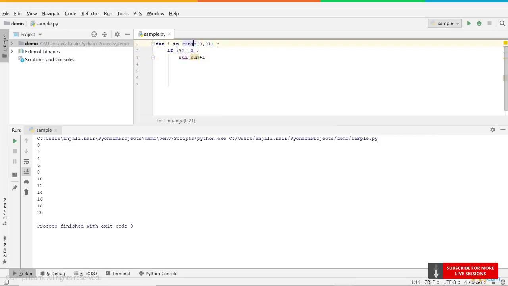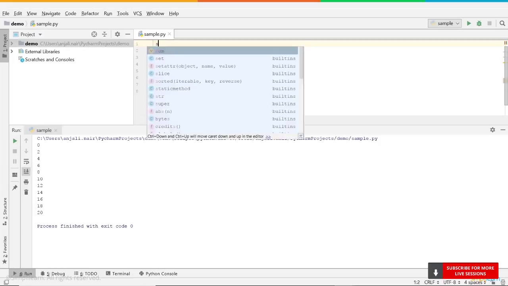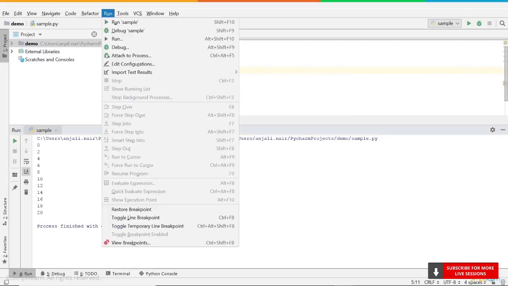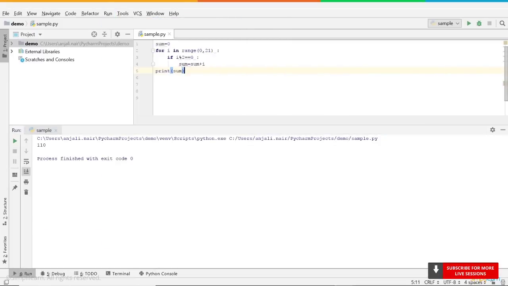Now we have not declared sum as yet, and sum needs to have some initial value. So just outside your for loop, put sum equal to 0. So here we have added all our even numbers. Now once this entire procedure is done, we can print the variable sum. Let's run this code, and the sum of all the even numbers between 0 to 20 is 110.